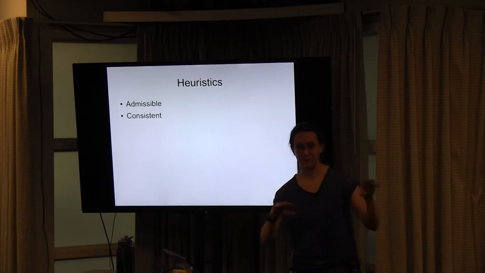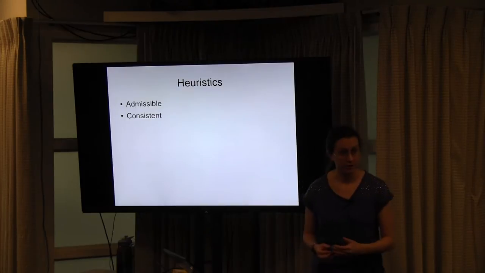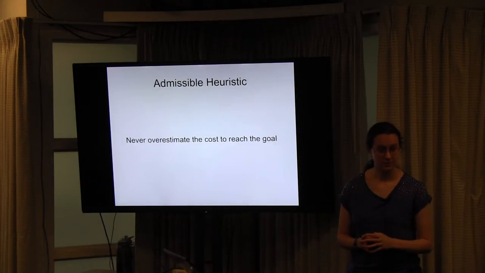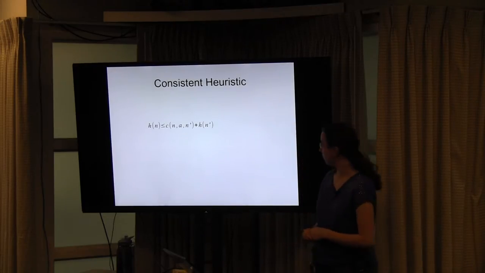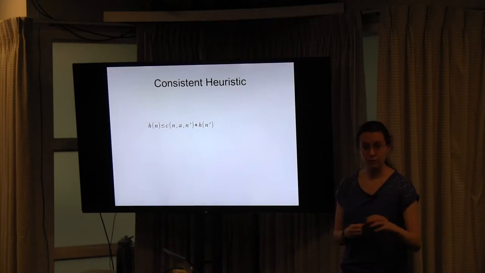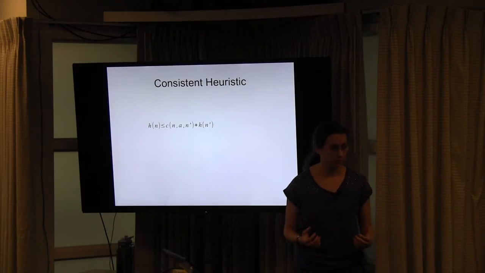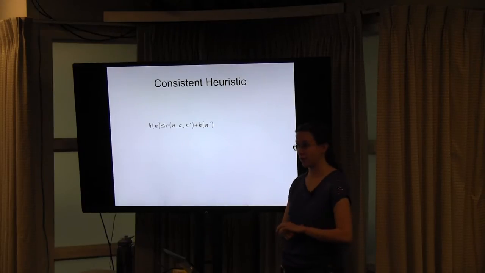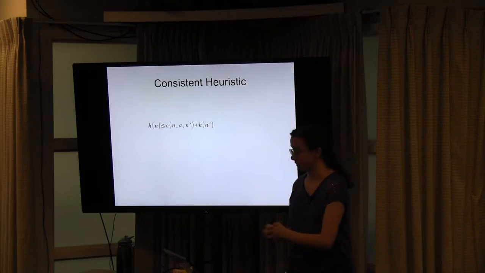And I always screw it up, overestimate, underestimate. When you implement these algorithms, that sign is the biggest thing. What's a consistent heuristic? So here's admissible. Yeah. If the cost to move to that node is C, the drop in the heuristic value will never be more than C. Yeah. So this is the math of that. This is saying the heuristic function at a node is always going to be less than or equal to the true cost of moving to a new node plus the heuristic function at that node. So consistent is a relation between the heuristic function at this node and the heuristic function at all the other nodes. Intuitively, the heuristic function has to be consistent across the entire space of problems, and in math, this is the formalization of that.